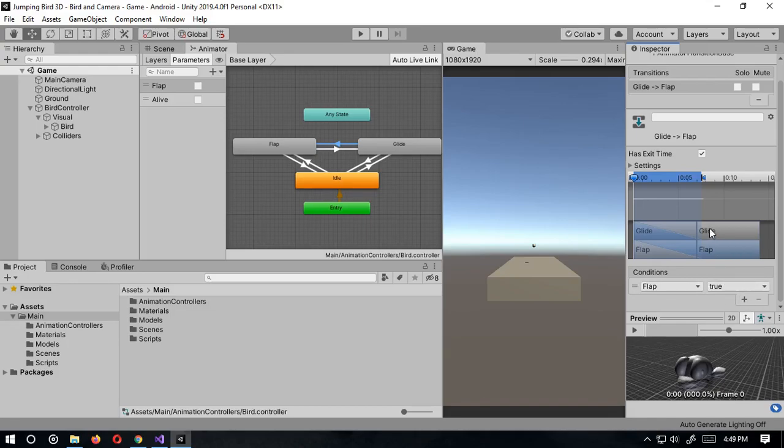You can play with transition setting, but I'm not gonna do that here.